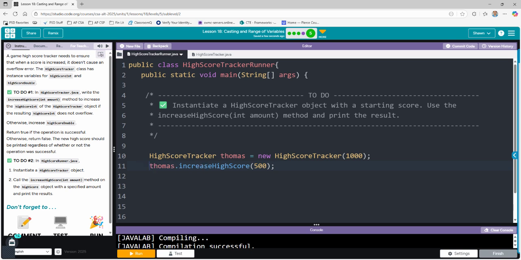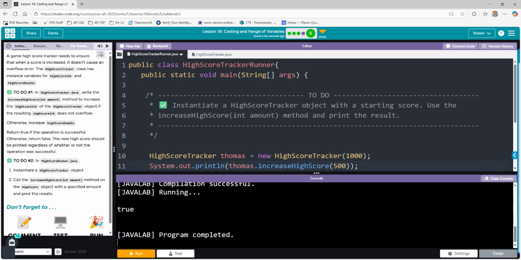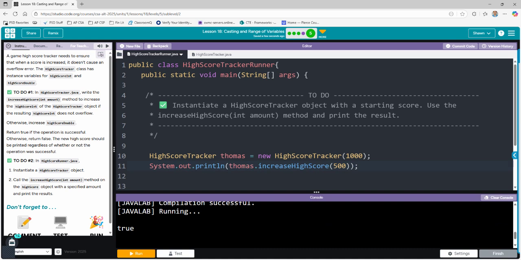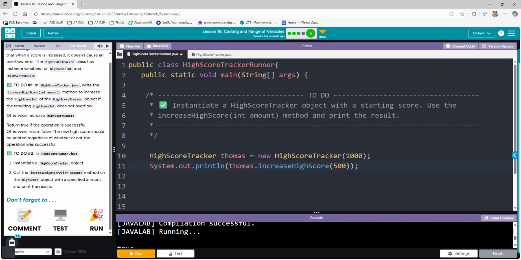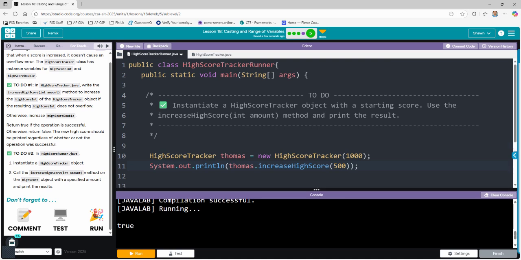And I want to specifically, can we print it? Let's just try that. System.println, will you be able to print it? I'm going to try this here real quick because I forget off the top of my head. And I have no problems here except what's the problem? It returns true. Okay. What it wants me to do is we did that. Okay, and print the results. The result is true, but that's not really what was helpful.